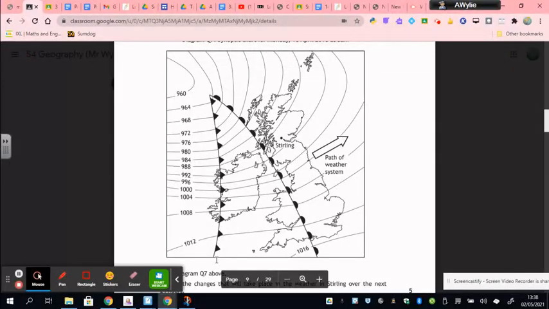But what we then want to say is the temperature is then going to drop because of the arrival of the cold front. Okay, so that's what I'm indicating there. That will get to Stirling in a few hours after the warm front. Now, what will also happen is we'll notice the isobars moving closer, so the wind will continue to increase.